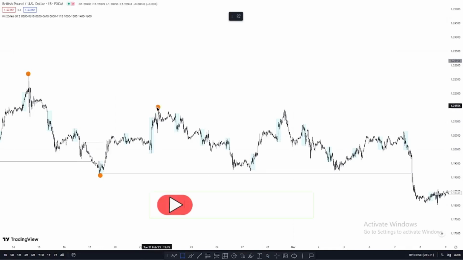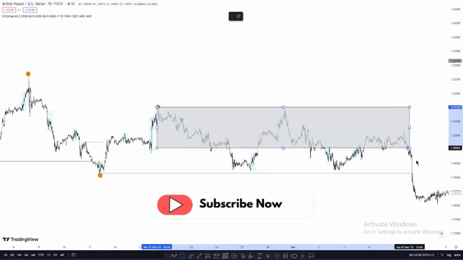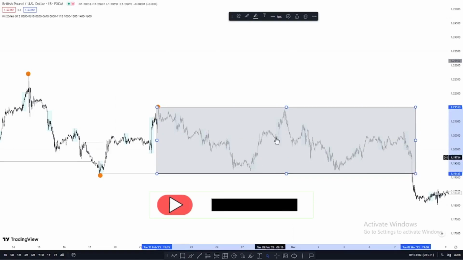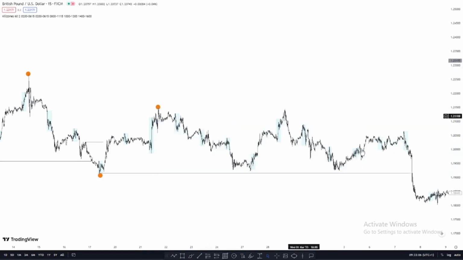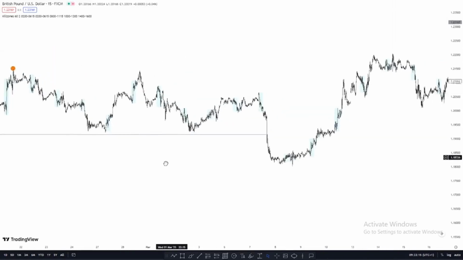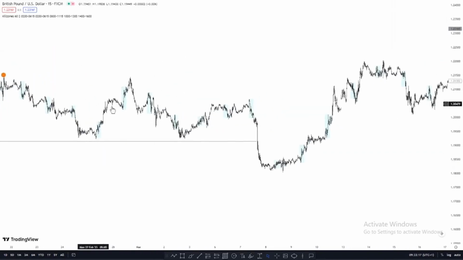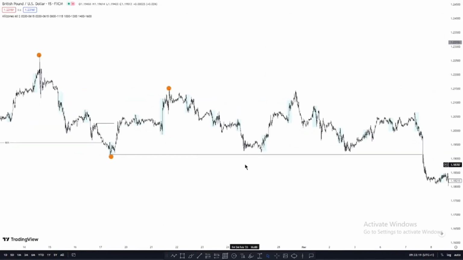All right. Price was just ranging between these points. Can you see that? This was just a range, and so it doesn't really mean anything. But the real structure break happened here. This is the move, the high that sponsored this move that eventually broke the structure to the downside. Can you see that? So all this one is noise in the market. Where you should focus your attention is this structure, the major structure point.